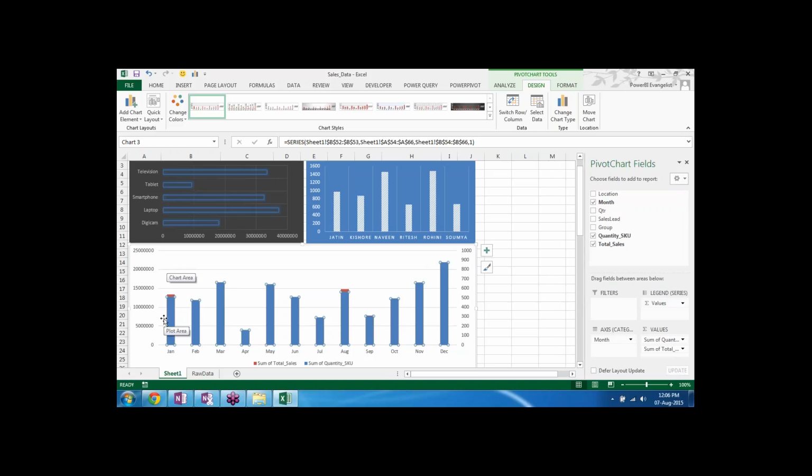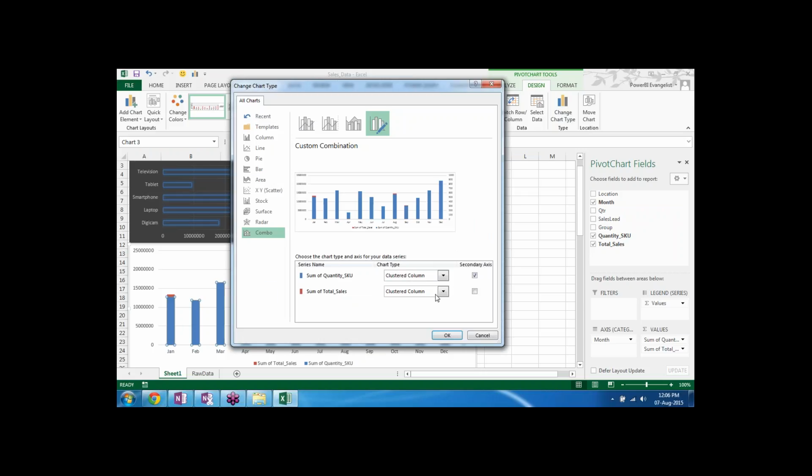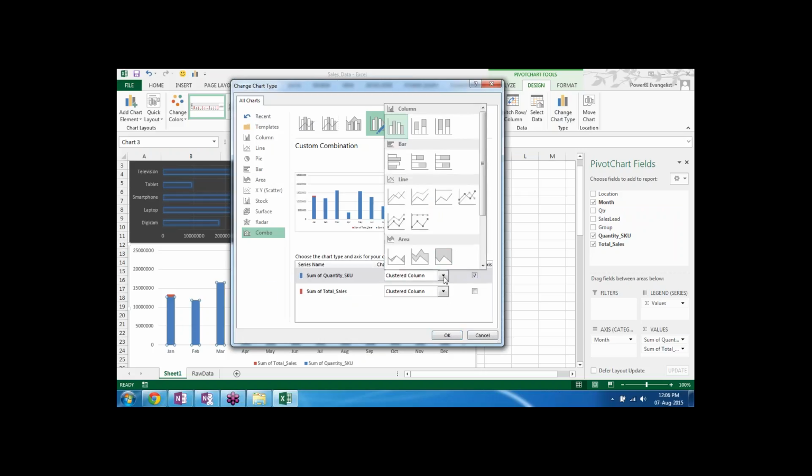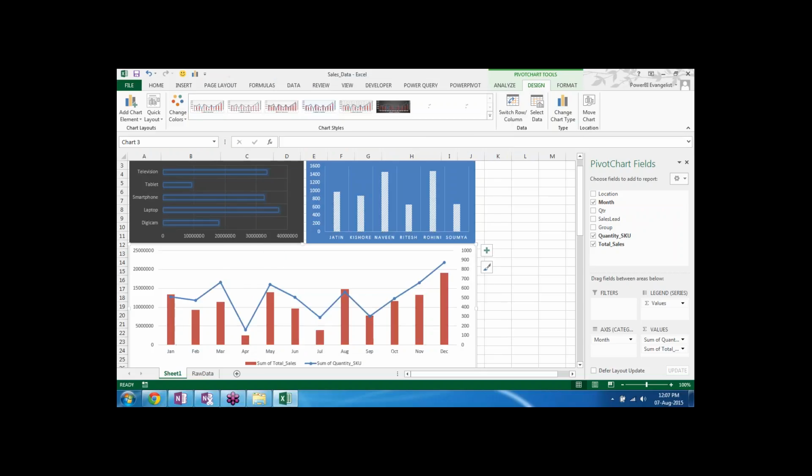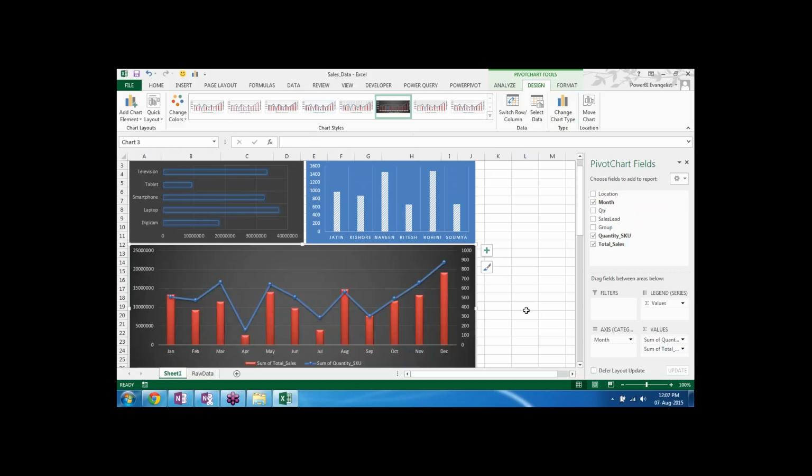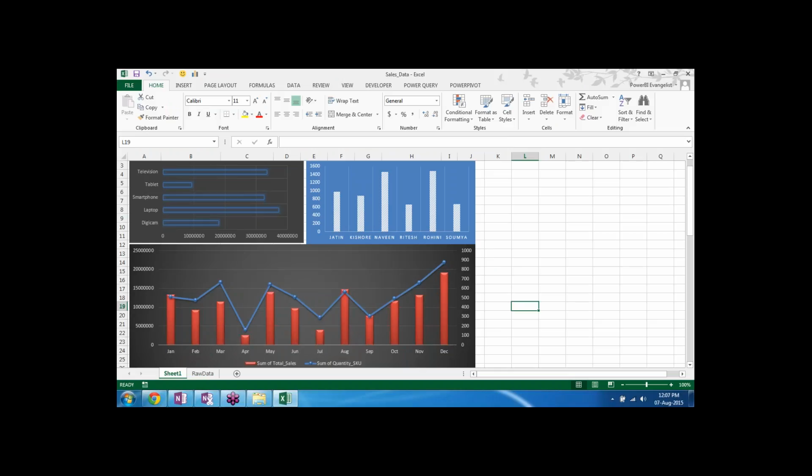What we don't want. So what we can do, either the quantity or the sales, we can convert it into a secondary series. So secondary series we have done, and we have to change the chart type. So we say that for the quantity, you change it to a line and say OK. So now this gives us some meaning. So we can see that our sales and quantity chart is here. And if I just put it like this, it gives me a very nice feeling of a small dashboard.